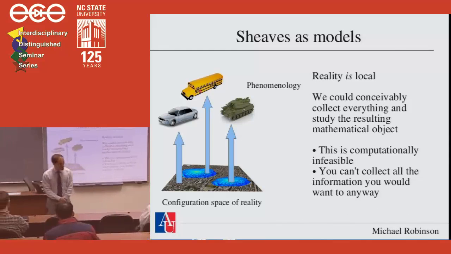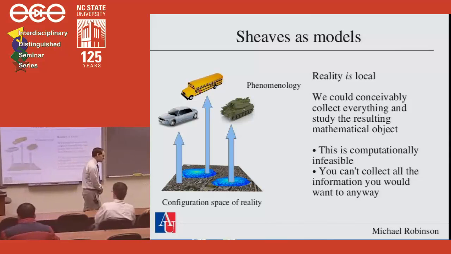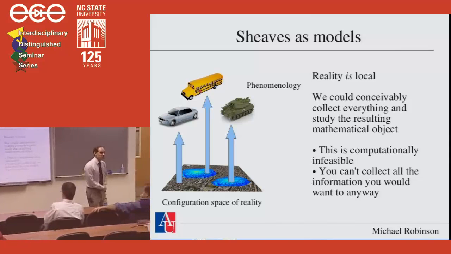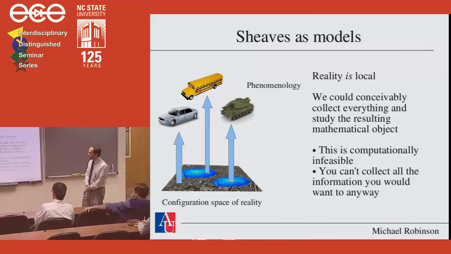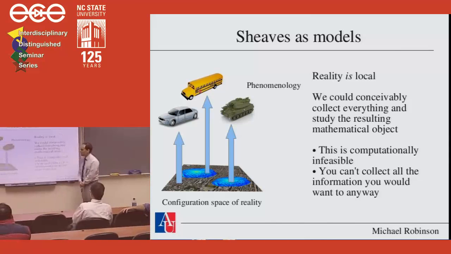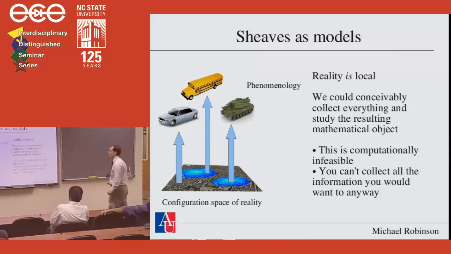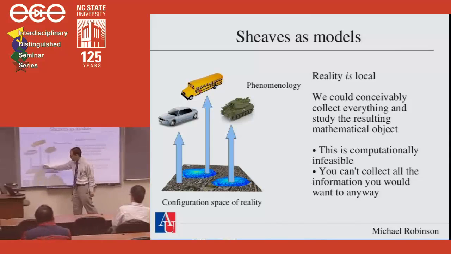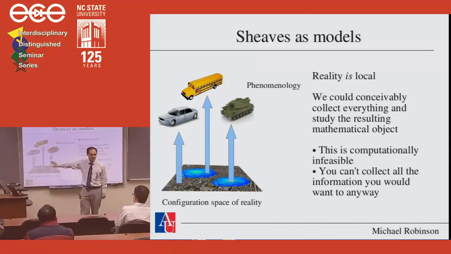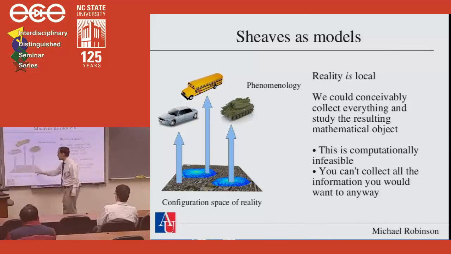So what you want to do is think of the fact that reality is local. At least that's a physical truth. Relativity, the whole idea of relativity is that reality is local. How closely we want to adhere to that particular mindset, we'll step back a moment from. But reality is, in some sense, local. So if you have the stage on which reality plays, this configuration space, we've got lots of measurements of various sorts. Maybe we have some signal strength measurements.